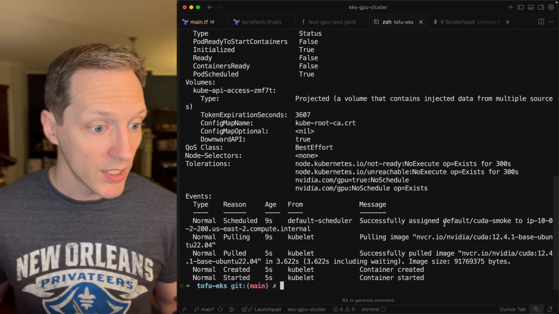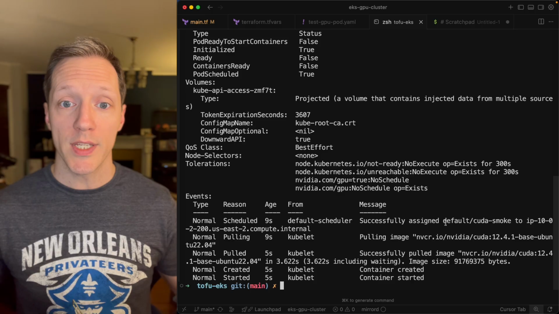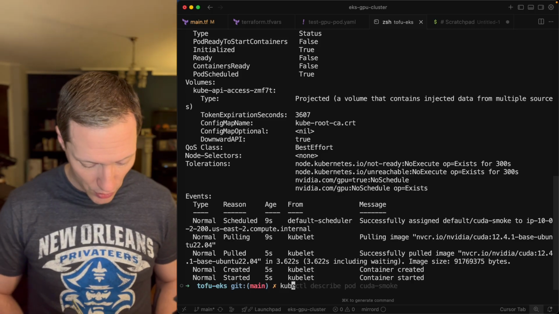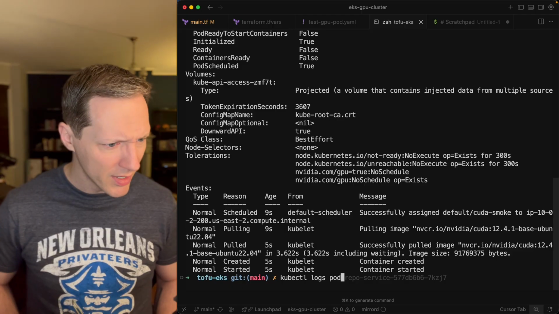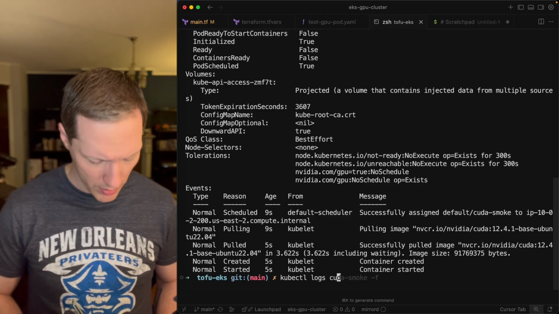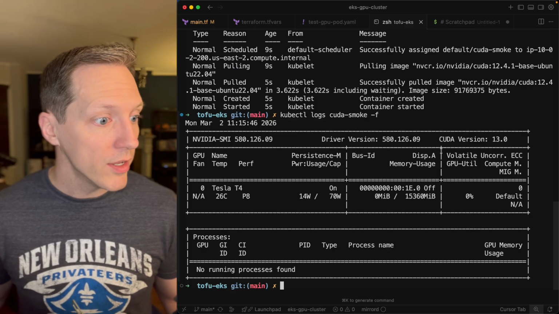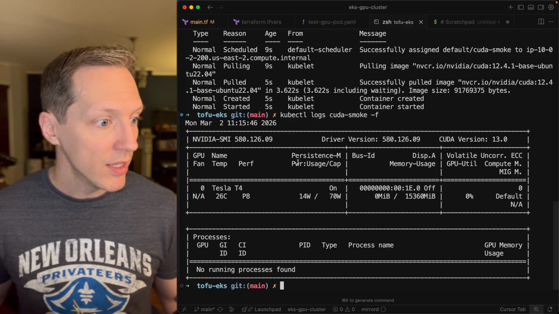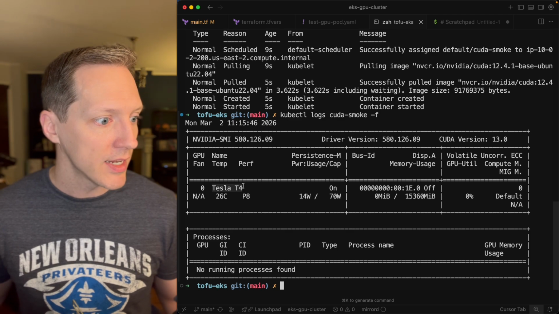All right, and it was successfully assigned. That's great. So Kubernetes now knows how to schedule it. Let's get the logs. kubectl logs pod cuda-smoke. There we go. Cool, it ran nvidia-smi. And look, where is it? It's around here somewhere, the Tesla T4.